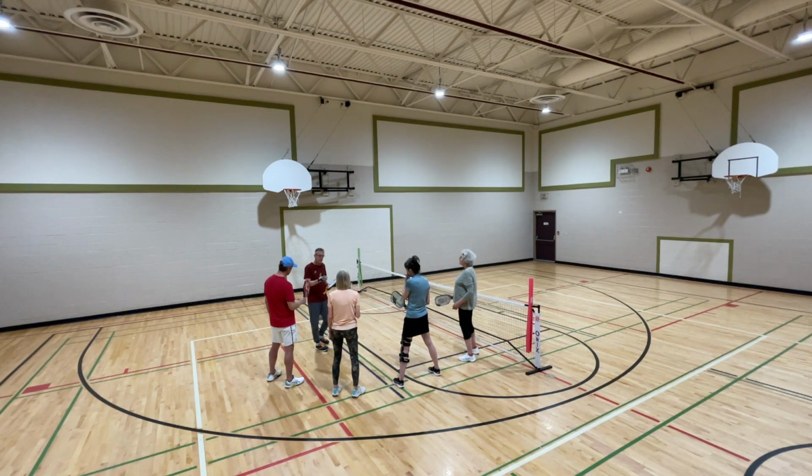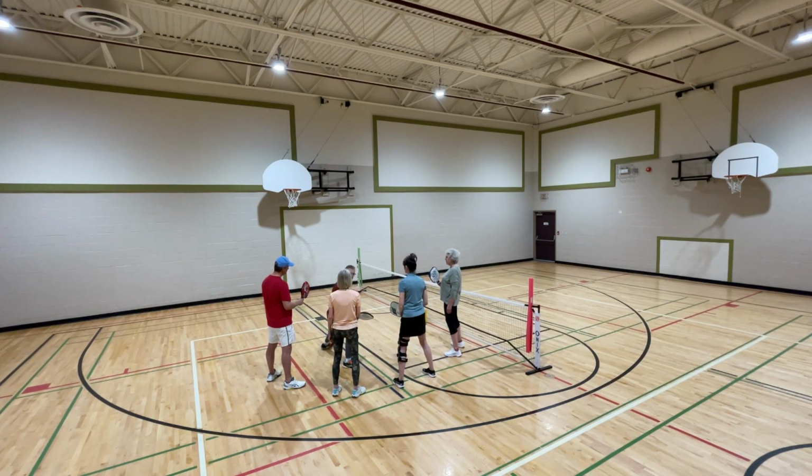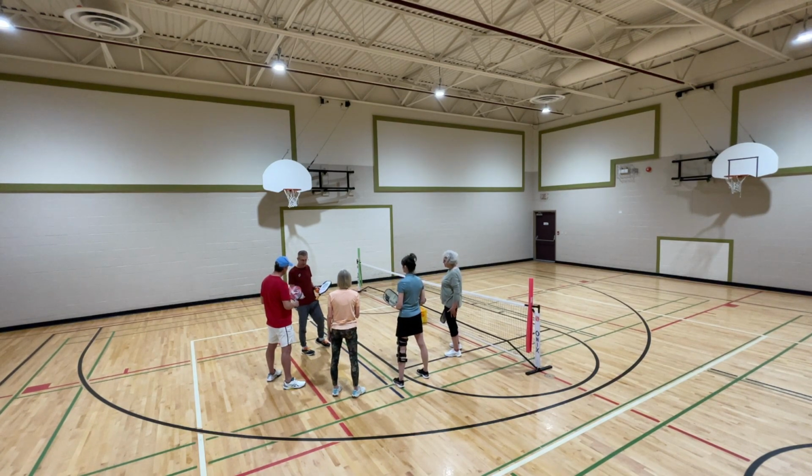Okay, so if you're in a firefight and you're in defense, it helps to have a wide stance. But if I have a wide stance and I have to step out there, I can't step wide. But if my feet are narrow and I have to step out there, I can go wide. So it's this fine balance, it's a read and react plays habit that you have to develop about where your feet are supposed to be.